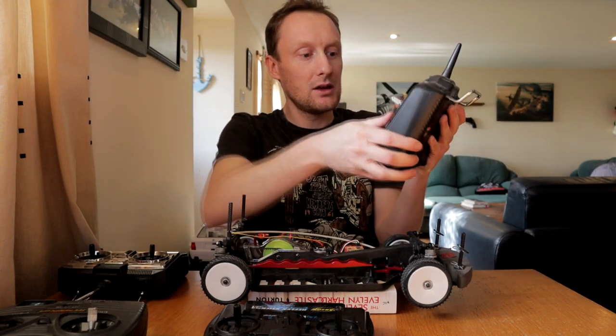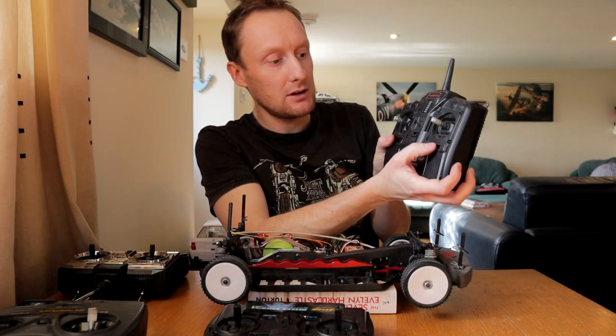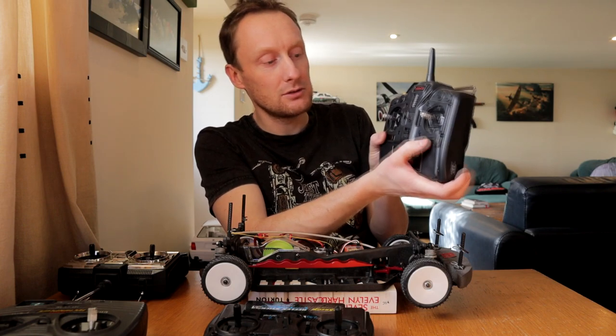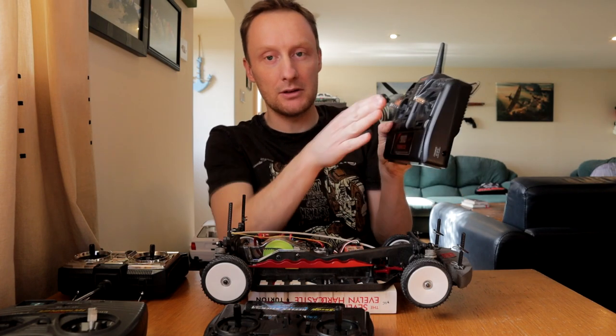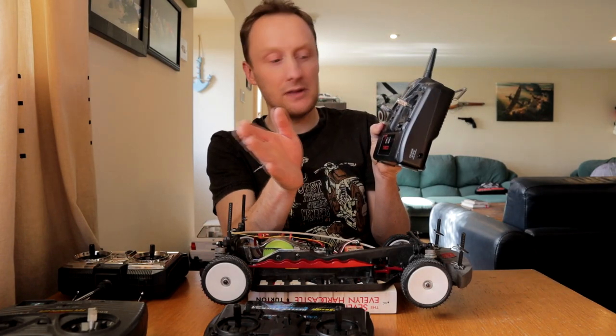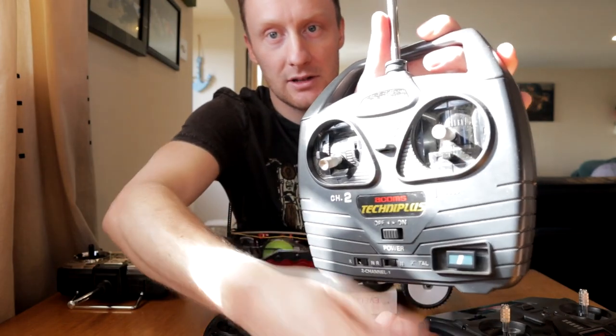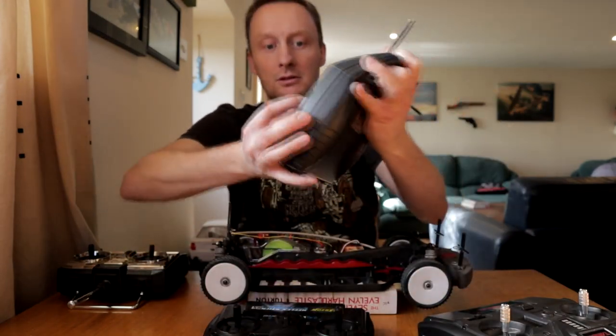You do have a trim adjustment, but it's sort of digital rather than analog. So they sort of beep beep beep beep beep rather than progressively, and you leave it there, if that makes sense. Like this one, for example, you turn it and it stays there, and you turn it and it stays there. That's how you do the thing.